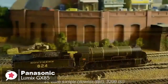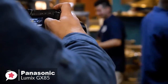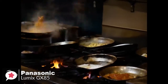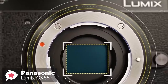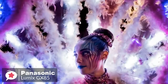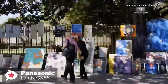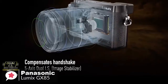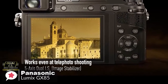An integrated 2764K-dot electronic viewfinder improves viewability under harsh sunlight and promotes improved shot framing posture for added handheld stability. Performance-wise, the GX85 uses a 16 megapixel Live MOS sensor capable of capturing clear high-resolution stills as well as 4K video. The sensor omits an optical low-pass filter for a high degree of sharpness and resolution, with a sensitivity range from ISO 200 to 25600. The Lumix GX85 can also shoot high-quality images using a new five-axis dual image stabilizer and an electromagnetic shutter drive.